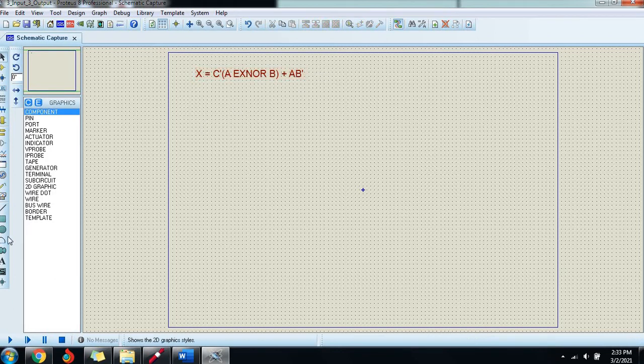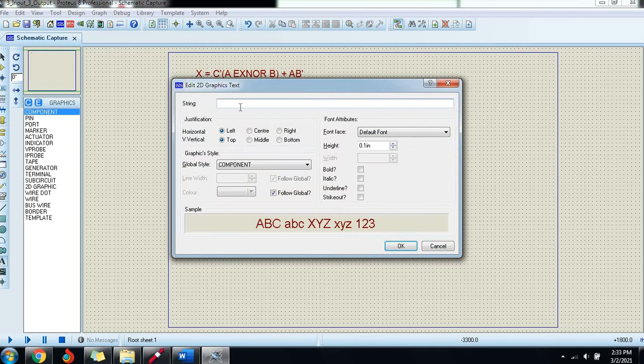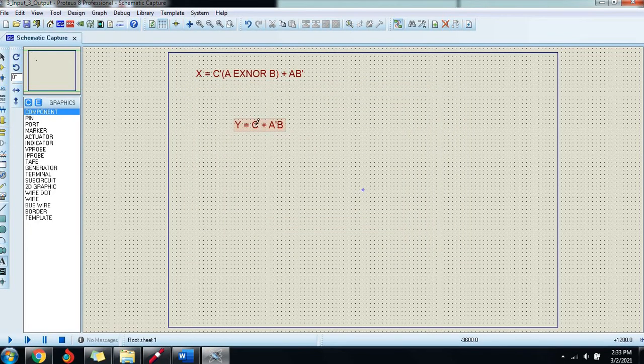Then we're going to click this 2D graphics text mode again, click it into the environment, and type the equation for Y. Y is equal to C plus A bar B. Again, don't forget to change the height, so 0.3 inches.